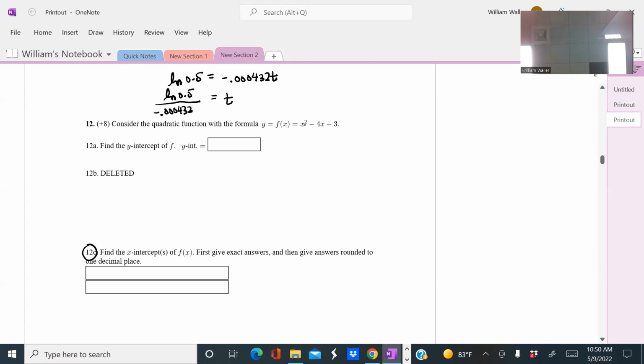So to find the x-intercepts, you set y to 0. So you would put 0 into this formula for y. So you would get 0 is equal to x squared minus 4x minus 3. So what you're really trying to do is solve this equation. You might be able to solve that by factoring, but unfortunately, x squared minus 4x minus 3 doesn't factor. It looks like it might, but it turns out it doesn't factor. But remember, because this is degree 2, it's quadratic, right? You can always use what? Yeah, you can always use the quadratic formula.